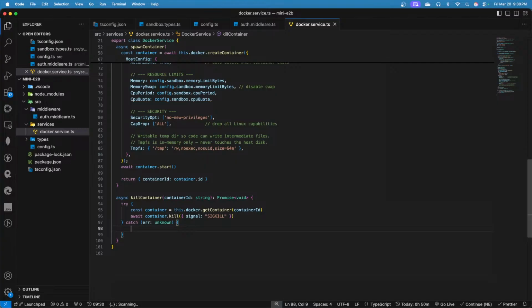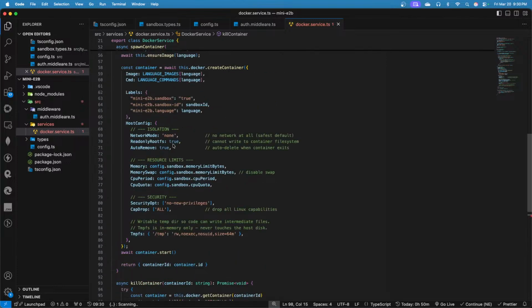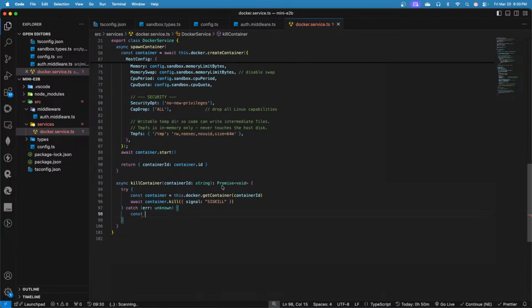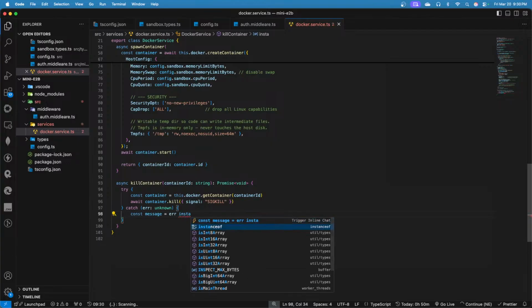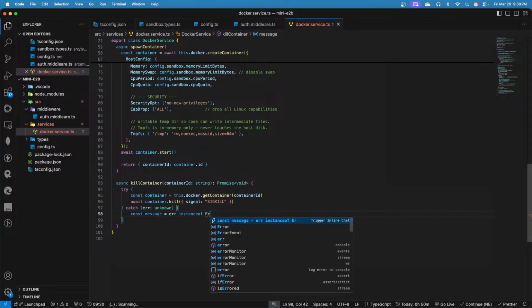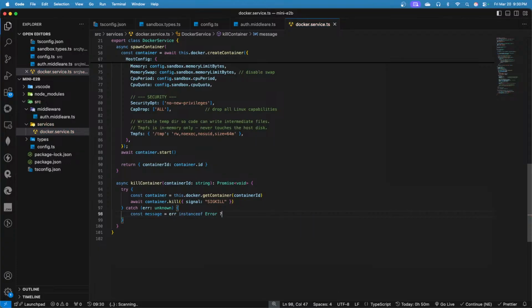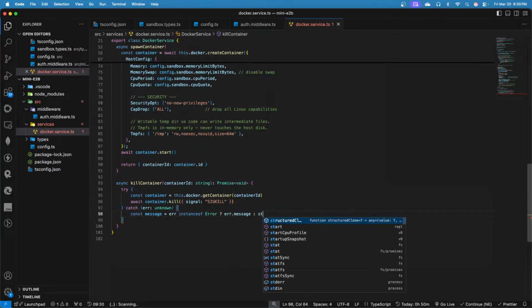Container might already be dead, this might be a case after some time because we are adding the time boundary also to our system, so maybe the container is already dead. So message error, instead of what error, error.message, it might be a string.